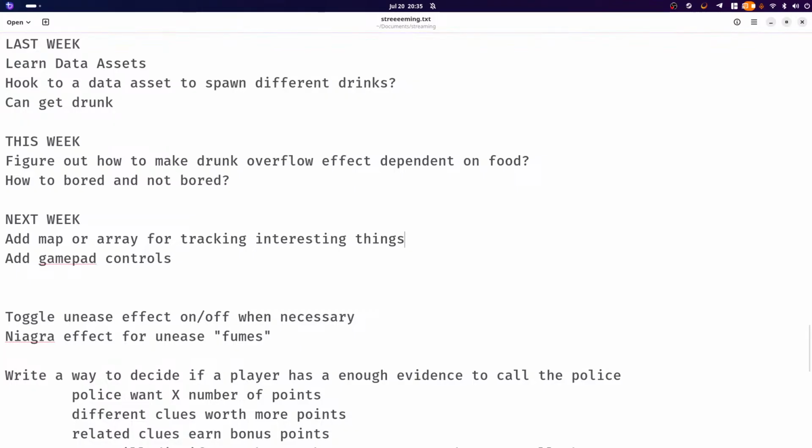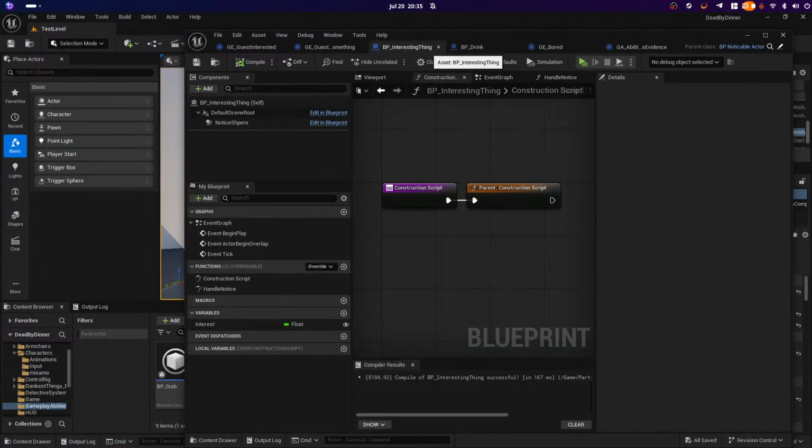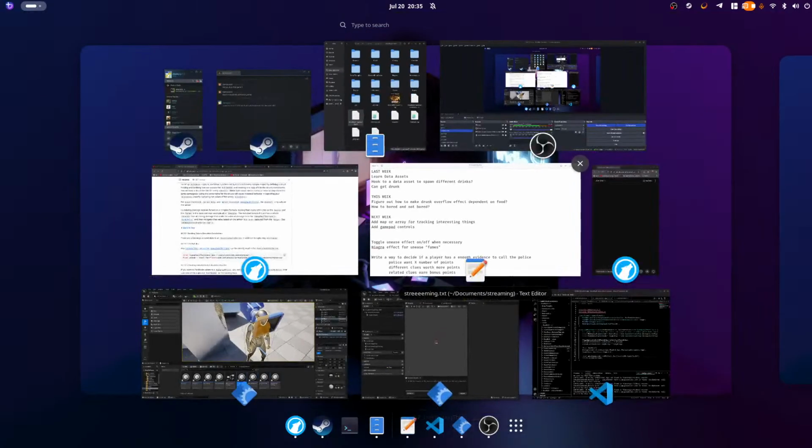Interesting things. I actually have a feeling we're gonna have two kinds of interesting things. I mean, this is the base interesting thing, right? I think we're gonna have another one that can be destroyed. So if I'm doing an interesting thing, that should not exist forever. But maybe everybody has an interesting thing node on them. Maybe we'll figure that out later. Let's add that to the list.